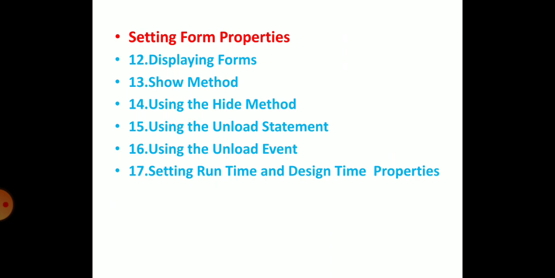Then, displaying forms. This describes displaying and loading form objects. Then the show method, Form1.Show. This is used to display the form. The show method can be used to display form objects. To display the forms we can use this method. Using the hide method, if we need to hide a particular form we can use the hide method.